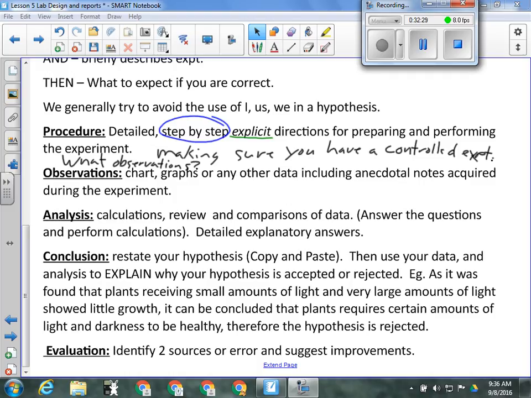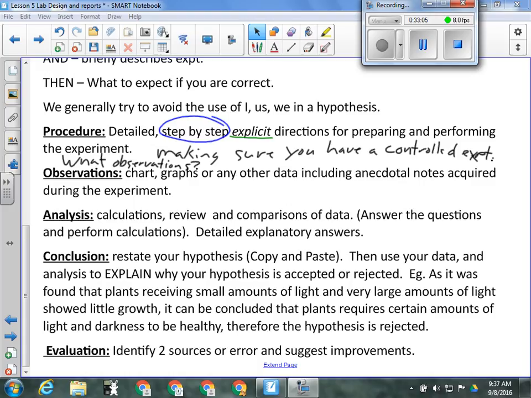Okay, for an experiment like the one with the plants here, a source of error could be something like there were several days during the experiment where it was overcast and direct sunlight was not available. This could have affected the growth of some of the plants because they did not receive direct sunlight. An improvement for that could be to run this experiment under artificial lighting. Okay? Then you have consistent lighting all throughout. You don't have to rely on sunshine. That could be a source of error. There wasn't anything you could do about it. You can't control the weather, but it was something that could affect the experiment.